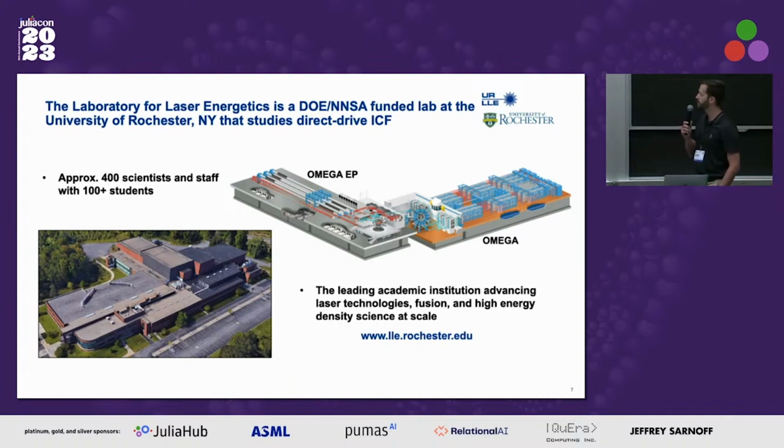Shown here in the top right, we have Omega, the name of our laser system. We have 2 different laser systems. Our primary one is called Omega. There are 60 laser beams that symmetrically illuminate a target at the center of a target chamber. And on the left here, we have Omega EP, which is a short pulse laser, which we use for other focused experiments. If you want to study laser fusion, lasers, or higher energy density physics, this is a place to come. So if you're curious, I would recommend checking out the link here.